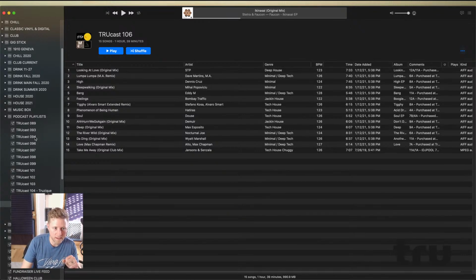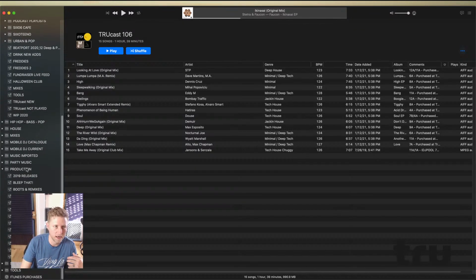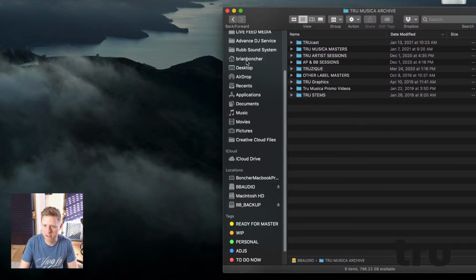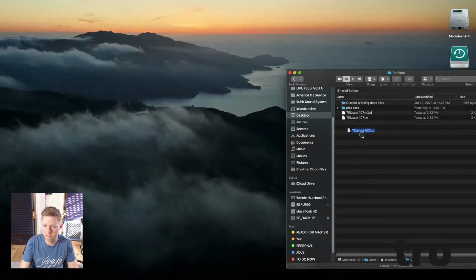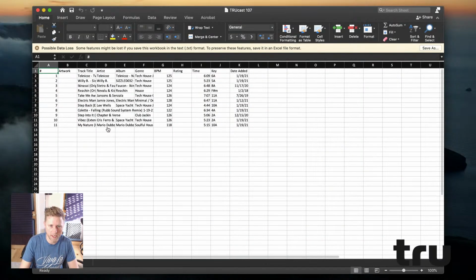So that's basically keeping up to date with my playlist, making sure I don't repeat things, so on and so forth. Great. Now that's done. That's just me personally. Now the next phase of this is actually making the playlist. So how I'm going to do that, I'm going to take the text file that's on the desktop. I'm going to drag it. You could drag it into Excel or you can drag it into Apple Numbers. It doesn't matter. Just a spreadsheet program should be able to bring this up.